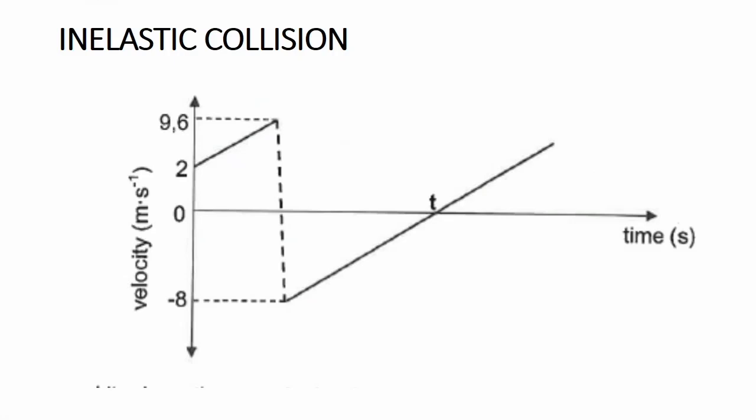Okay, so now let's look at an inelastic collision. With this one, again, we can see the velocity versus time graph that we've been provided with is the one whereby we took downward as positive. Why? Because we can see that this is an increasing function. So immediately we just indicate that downward is above the x-axis. So this is downwards, and then below we'll have upwards, right?